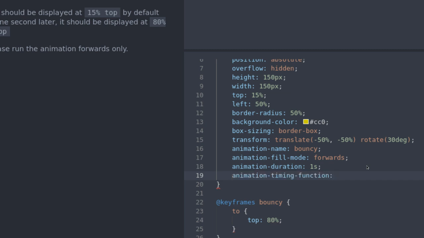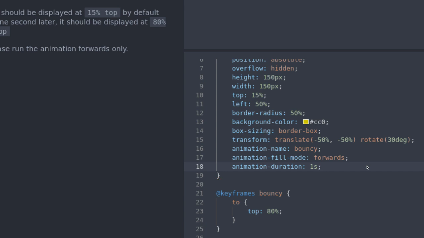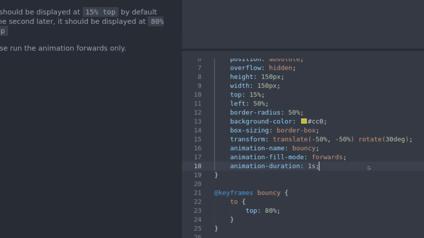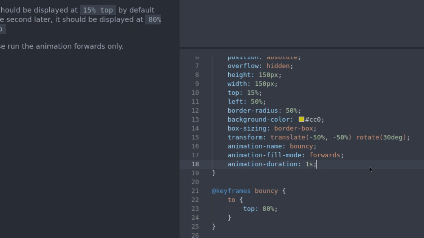Rather than it just going linear, in a straight line, evenly, you can add some sort of ease in or ease out effect. So maybe if you want that bouncing ball, then it would initially drop slower and then speed up and then slow down and things like that. So you could do all of that sort of animation with a timing function. Right, let's see if that works.